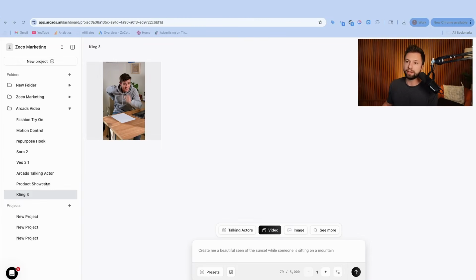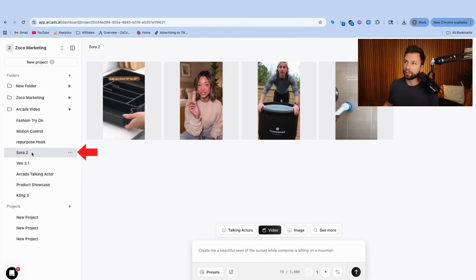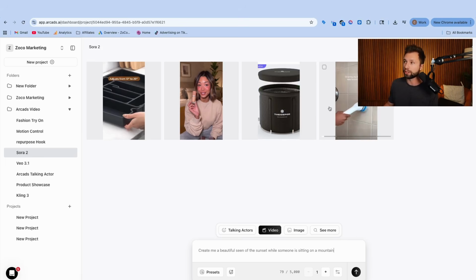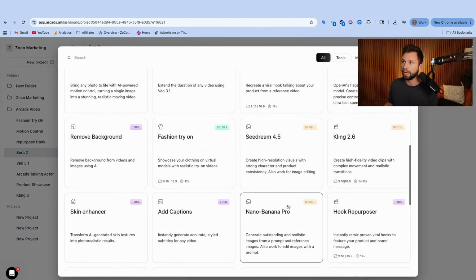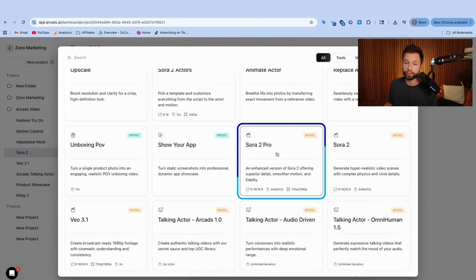So that is the Kling 3 model. Like I said, really helpful if you want to choose the exact second when you want the video to end. The one that I prefer the most is Sora 2. I think Sora 2 has the most realistic type of videos, and I want to show you exactly how realistic it can be with our shower scrubber example here. In order to use Sora 2, same thing, you scroll down here. And I prefer not only Sora 2, but Sora 2 Pro, which is the latest model.